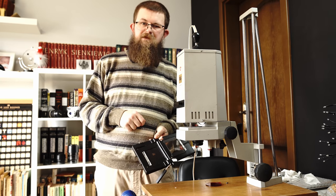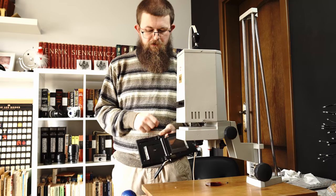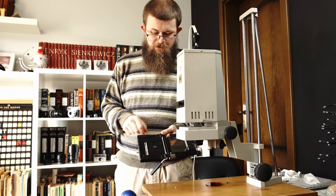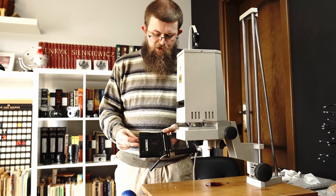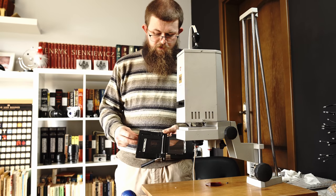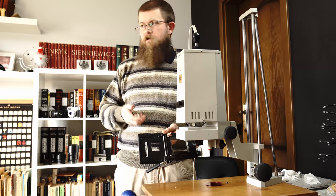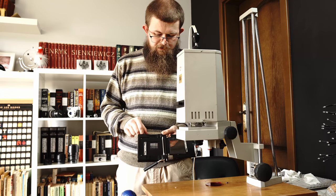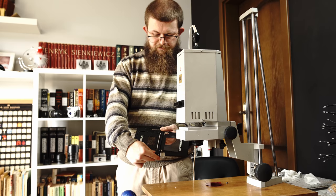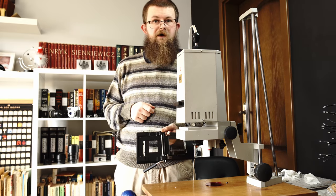And I think this is 8 millimeter film. If you want such small film, you can put 8 millimeter film in here, and you could still enlarge it. If you want 35 millimeters, you would have to align this with your film. If you want 4x4, then you could of course open it up a bit. If you want, I don't know, 6x4.5, I guess those are closed. One is completely open or just a little bit closed, and this one a little bit moved. You can set it to 6x5 format.